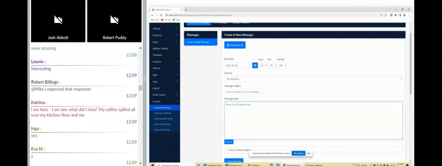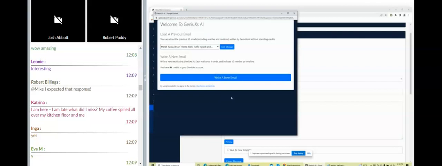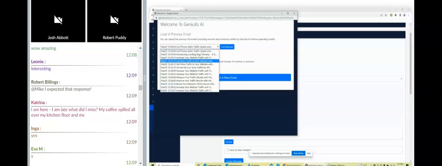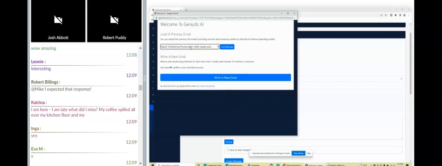So in your case, if you write an email at, let's say, Advertising Know-How, and you use GeniuX's AI, and then you write it, and then you send it out, you could go into Hits Viral, and you can load a previous email, and the one that you sent out through AKH would be right here.